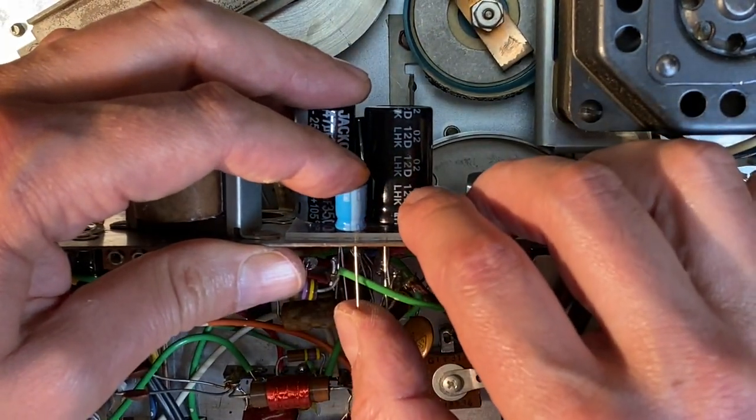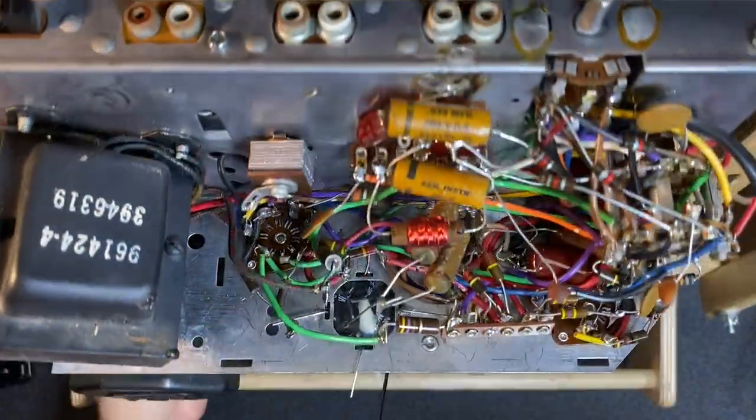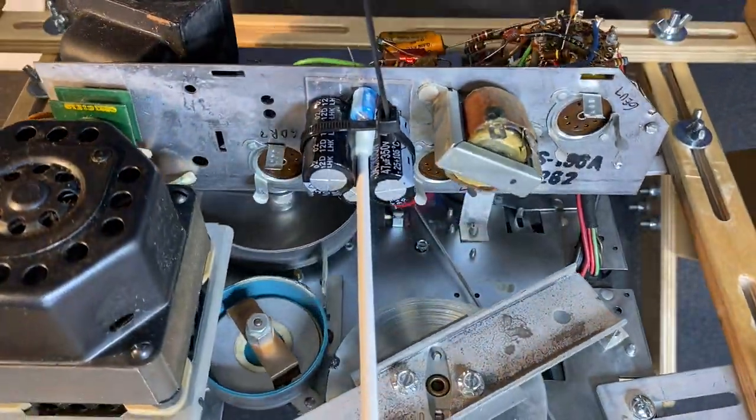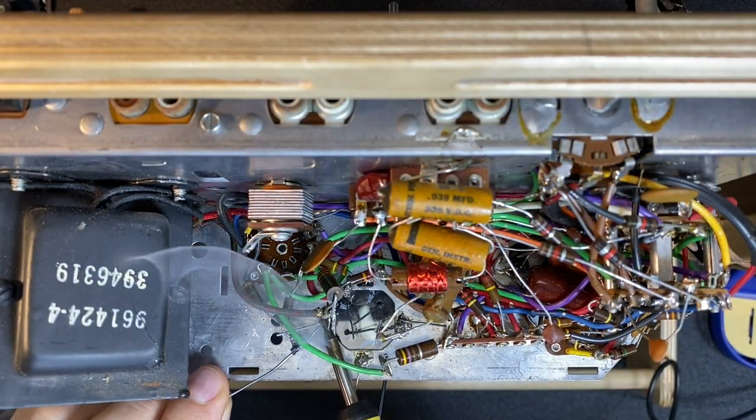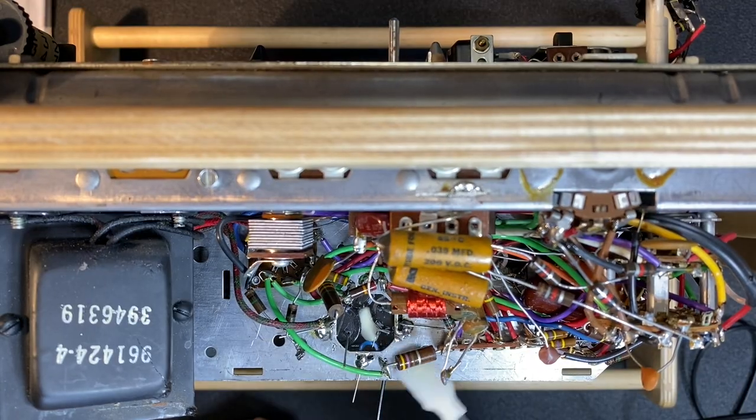To hold the assembly neatly into position, the negative leads were bent against the chassis, and I temporarily inserted a foam stick between the capacitors and cinched them with a cable tie. The negative leads were then soldered to the chassis to provide the necessary electrical connection, and hold the assembly firmly in place.